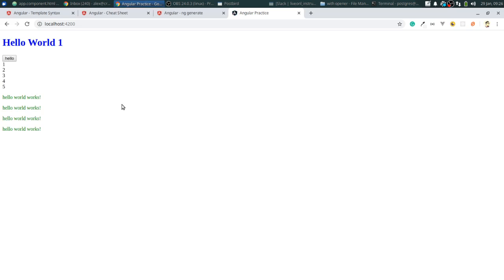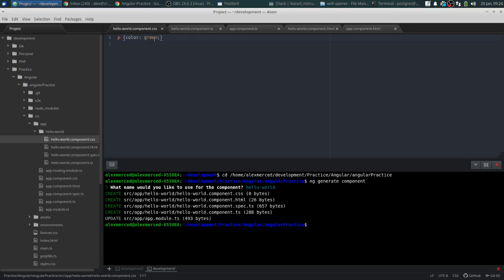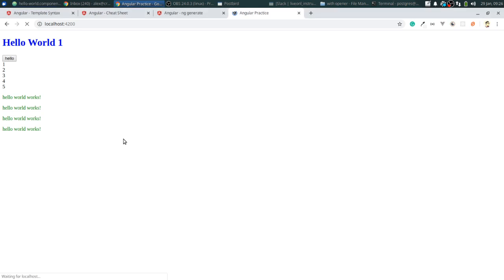And while you could copy and paste with normal HTML and CSS, the thing is that if later on you want to change it, you'd still have to go back and change all 4. But here, if I wanted to change all of those to orange, I just change this line of code here, hit save, and now they should all become orange. Ta-da! So that's the beauty of components. It encapsulates all your styling, all your logic into one little piece that you can reuse over and over again.